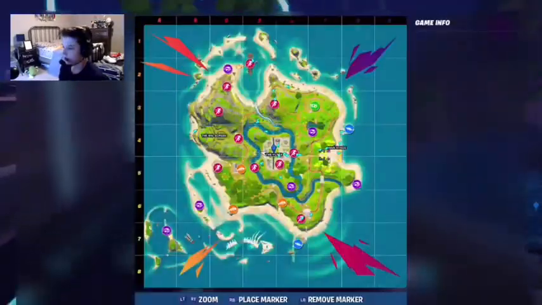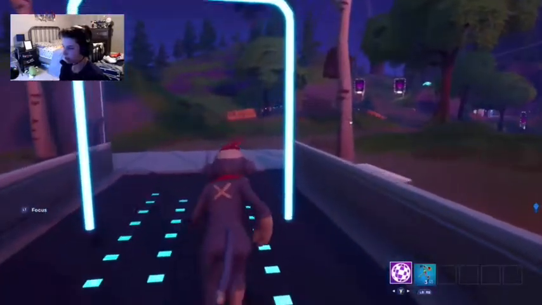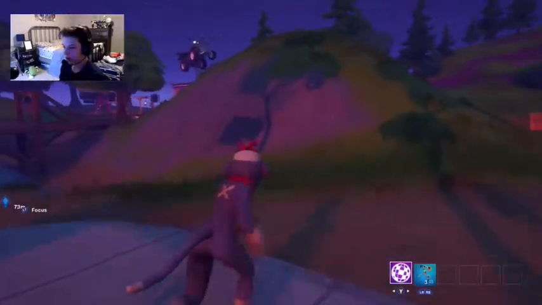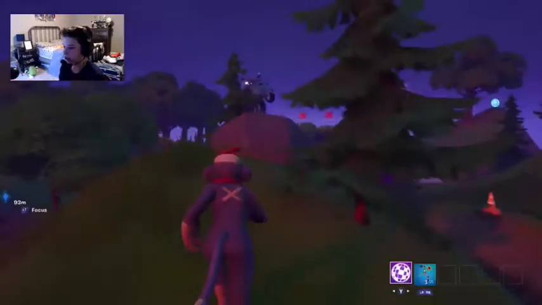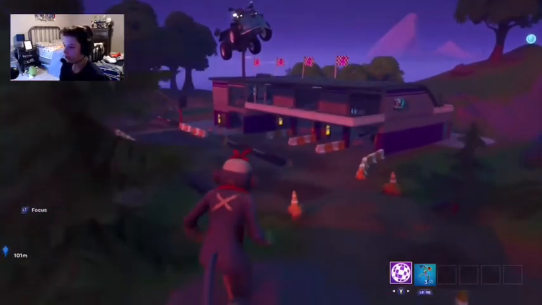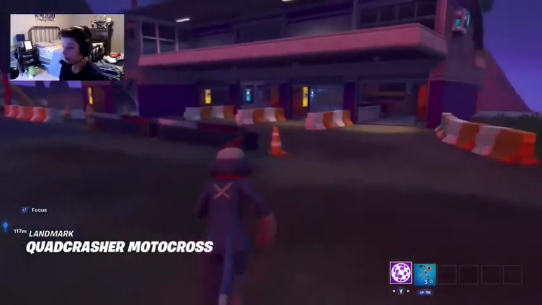Looks like there's a ticket. What's the big screen? That looks interesting, the big screen. I'm still so psyched that I could change my skin. Let's go over to this quad crasher place that looks like it's from the racetrack. It looks like a racetrack.